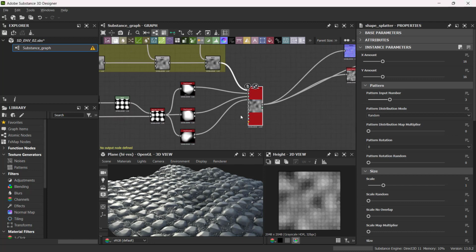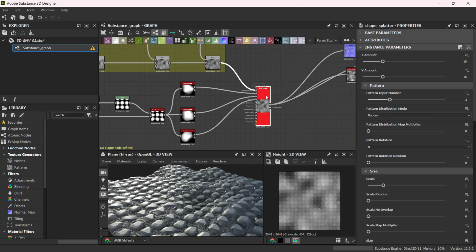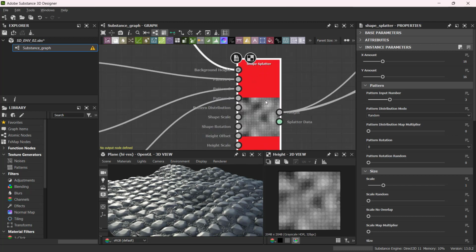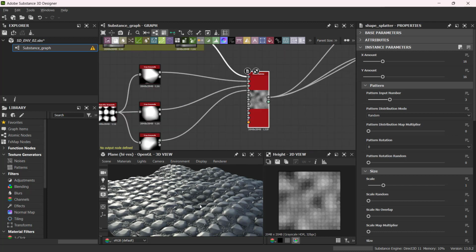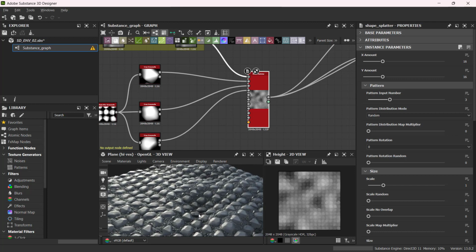Okay, so now let us adjust the settings of our shape scatter or shape splatter so that we can randomly position this.